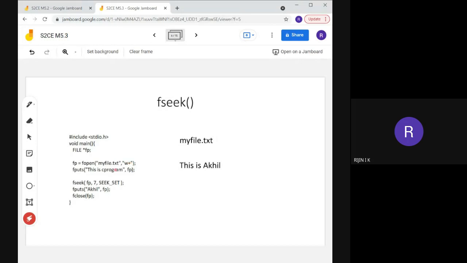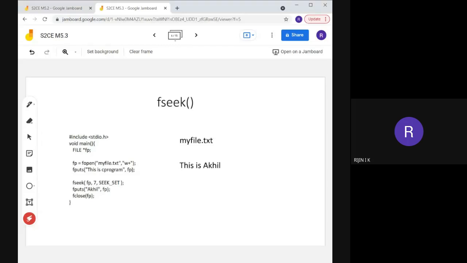First, what is the meaning of fputs? What is the duty of this function fputs? Anybody? Why are we using the fputs function in a C program? Okay, correct.